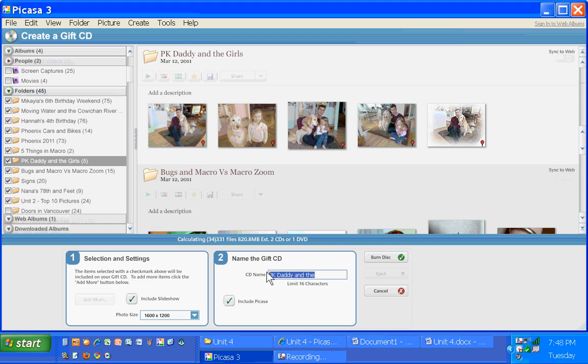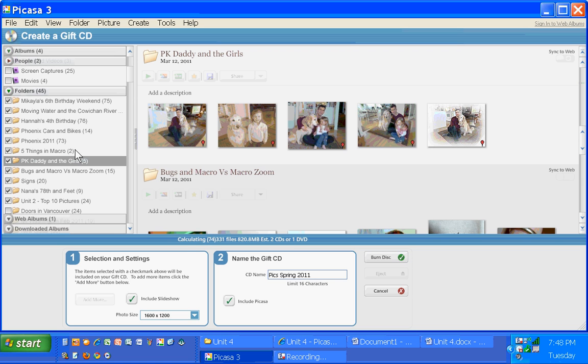So I could call it Unit 4 Pictures, or I could call it pretty much anything I like. I could call it Pictures from Spring. Oh, it only lets you type 16 characters. Pics from Spring. Or Pics Spring 2011.